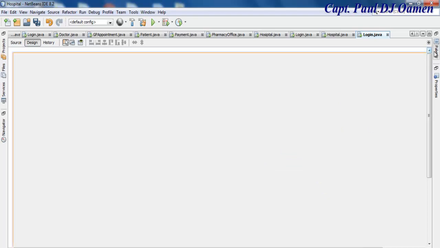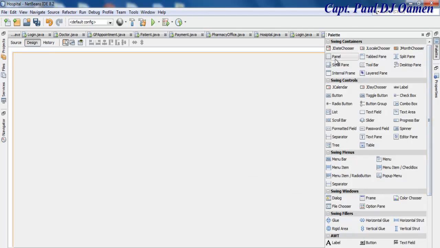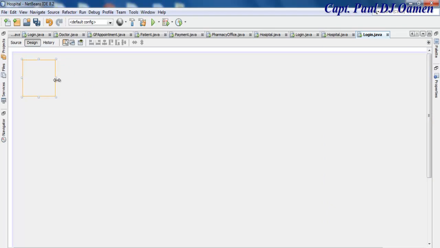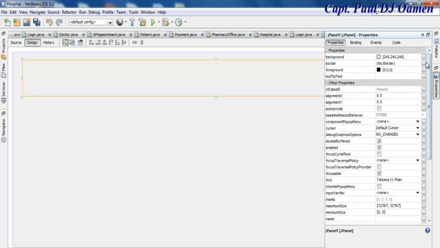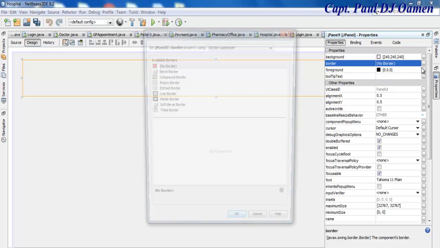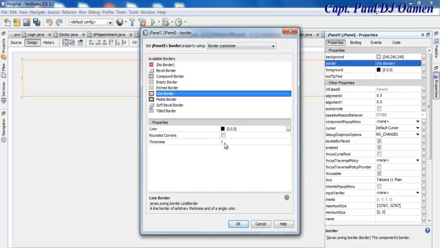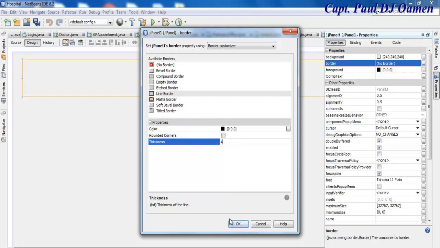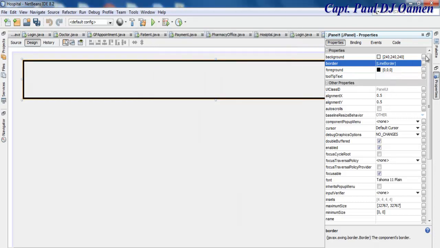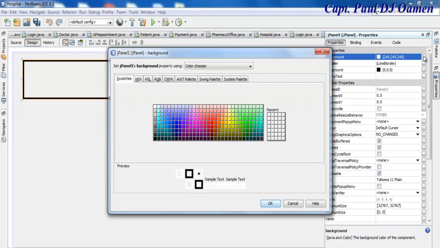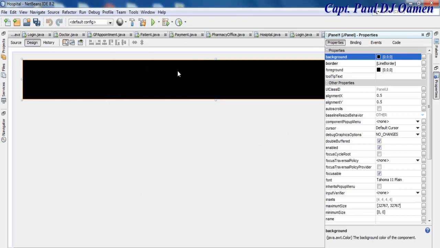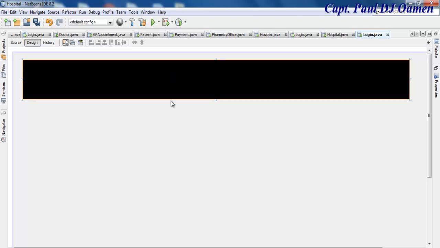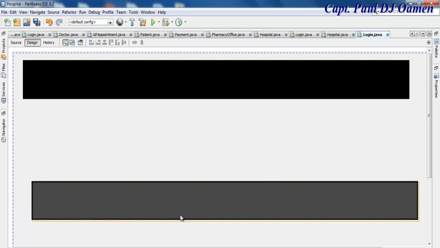There. Now let's come straight to the palette here. I'm going to select panel, drop one here, and just drag it along. Let's right click or select the properties, and let's go to border, and in there let's change the size of that to 4. Make sure it's black. The choice is yours. Okay, and I will also change the back color of this border itself. I'm going to change it to black. Yeah, let's change it to black, and let's copy and paste it there as the second one.